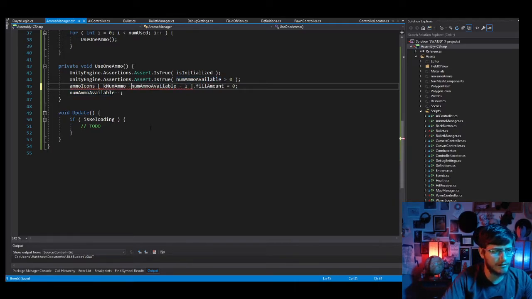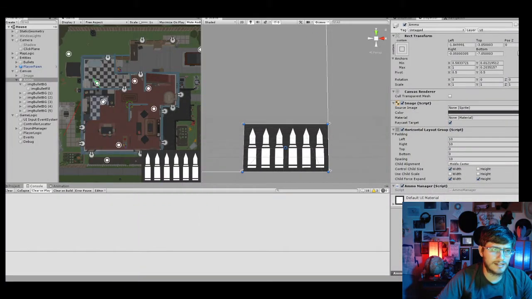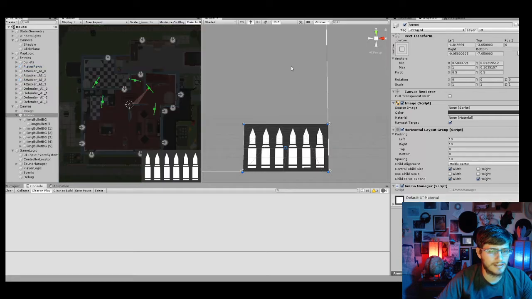So you've got 6 available. So maybe something like this. Maybe this would work. So on the first time, it would be like 6 minus 6, 0. 6 minus 5, 1. I think that would be better. Let's try it.